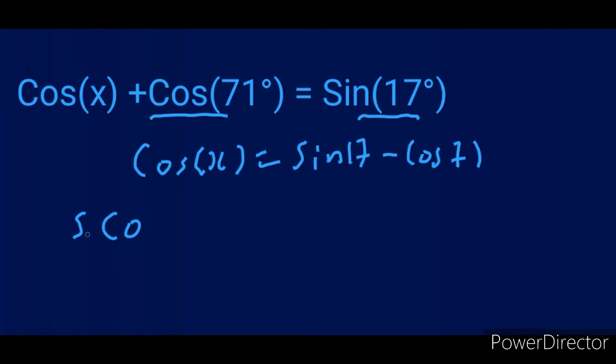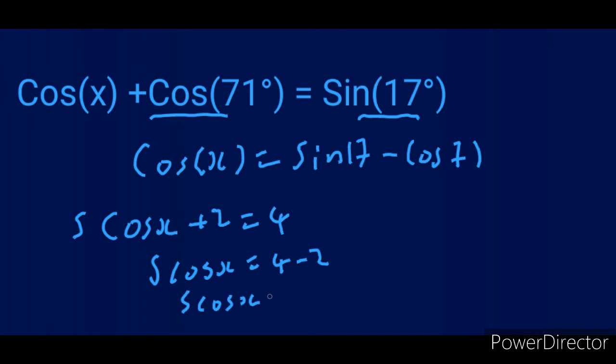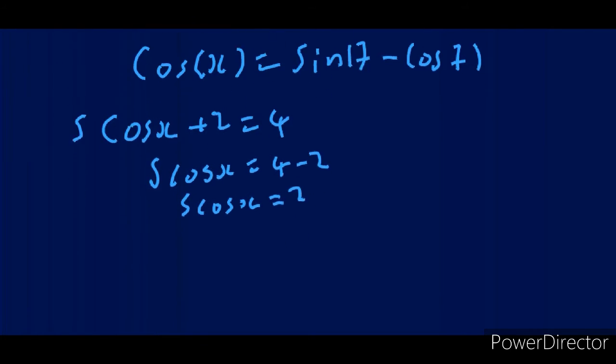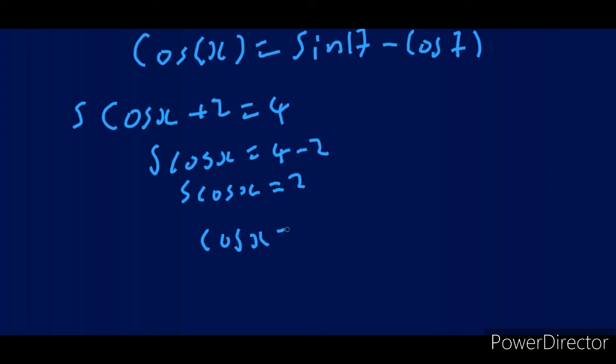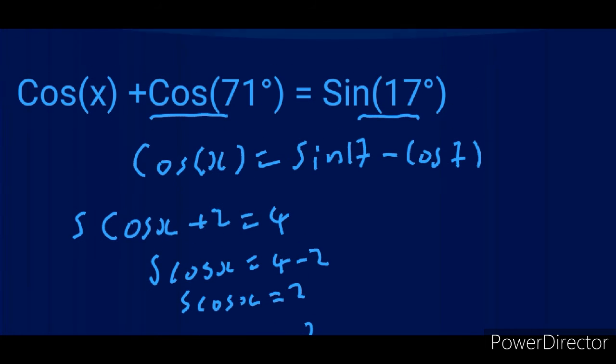Whenever you would have 5 cos x, for instance, let's just say you've got 5 cos x plus 2 is equals to 4. What you would do is that you would make sure that numbers are on the other side of the equation, while variables are on one side of the equation. So for instance, you take 2 to the other side so that it's going to become 5 cos x is equals to 4 minus 2. And then from here, you'll end up having 5 cos x is equals to 2. And then when you divide both sides, you'll end up having cos x is equals to 2 over 5. So the same way we kept letters on one side and numbers on the other side of the equation is exactly how we deal with these things.